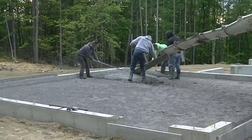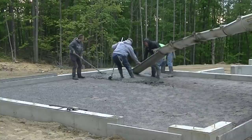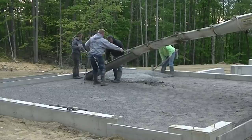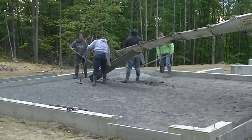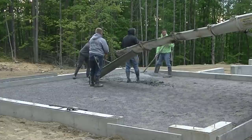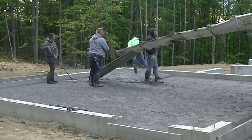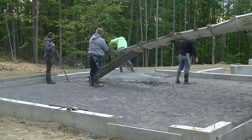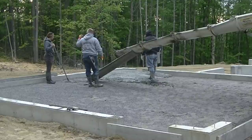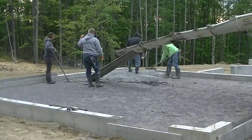This video is about showing you a plan of attack so you can pour a garage floor like this pretty quickly if you know what you're doing. I'm going to let it play out in real time. The chutes on the trucks don't quite reach the back, so we have a small eight-foot extension chute we hook on. For slump, we're pouring a fairly loose slump — I have a video about why. We use a high-range water reducer in the mix, which allows us to pour a fairly loose, workable slump.